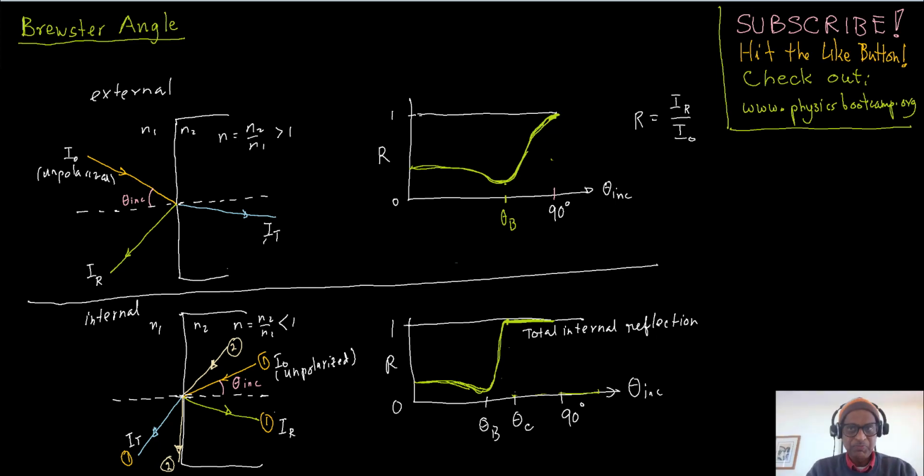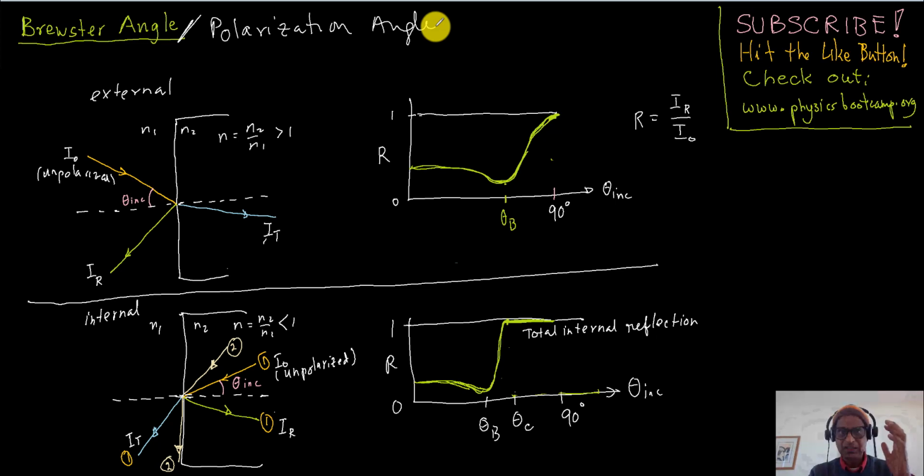Okay, so today we are going to look at a concept called Brewster's Angle. This is also called, by the way, the polarization angle. And rather than give just the formula for this angle, you need to understand the concept behind it. The concept behind it is that we look at a reflection of light.